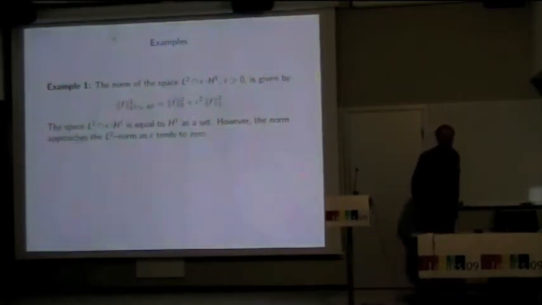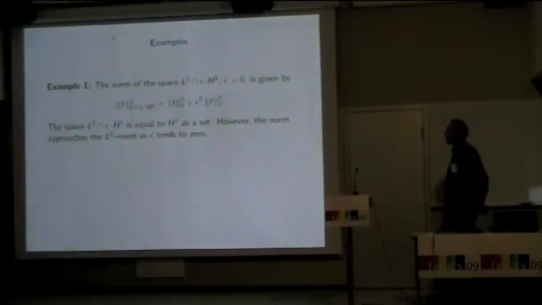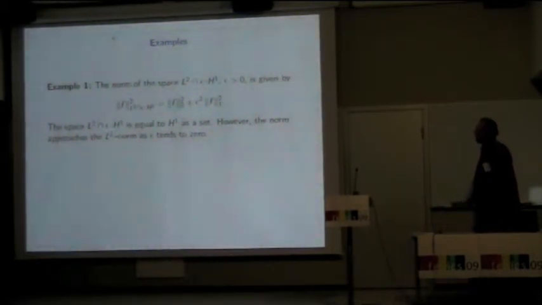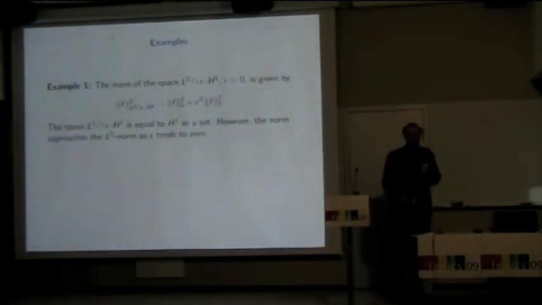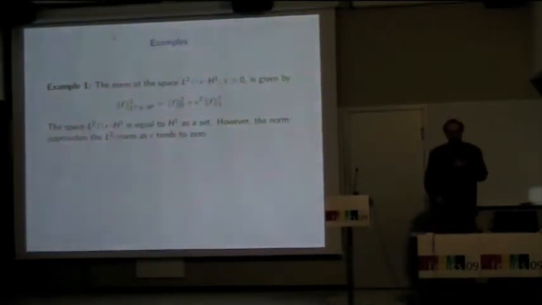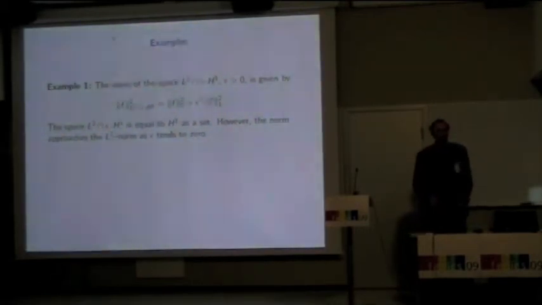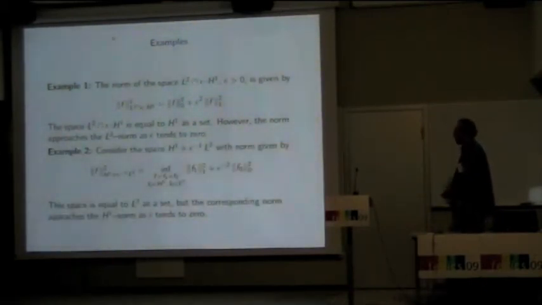The reason why this is useful when you do parameter-dependent problems is if you look at the space that we had before, L2 intersect epsilon H1. This is its norm by definition, where when we put epsilon here, we also scale the corresponding norm. And if you look at that norm, for all positive epsilon it's of course an H1 norm. But it's an H1 norm that approaches naturally the L2 norm as epsilon goes to 0. So it has this uniform behavior.